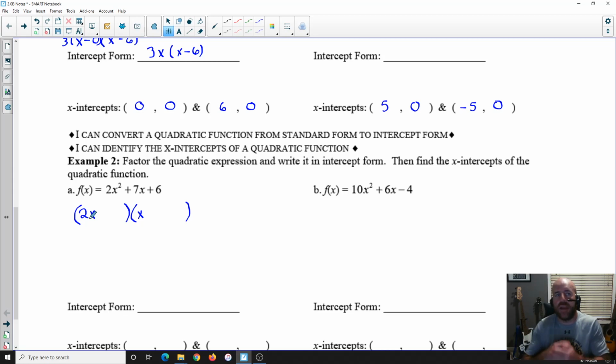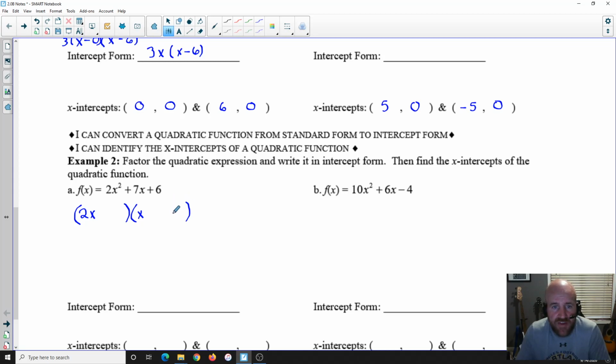So there are many different ways to do this. So right now we're just going to do basically a trial and error method. We're going to think of factors and then check them to see if they work. There are other methods which we will go over at a later time. So factors of 6. So we could have 6 and 1. So let's go ahead and try that.